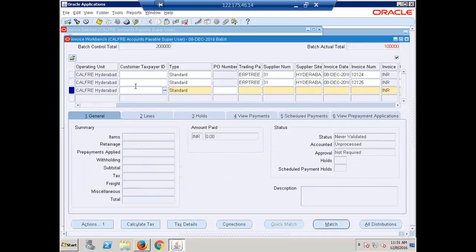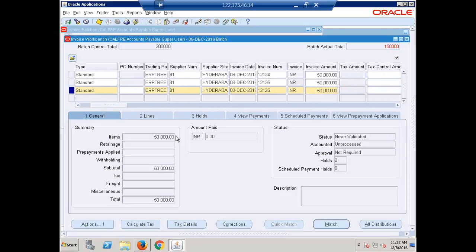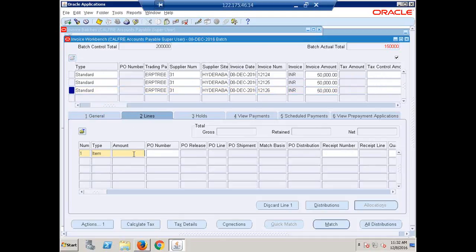Place the cursor in this row, Shift F6. The invoice number should be 6. And go to lines. So this is just to simplify the creation. I am just suggesting to go that way.